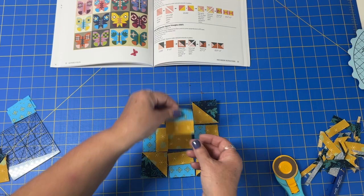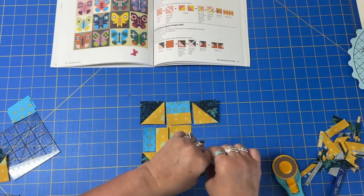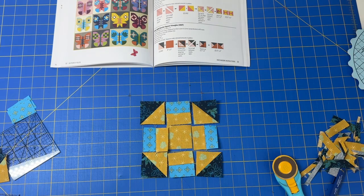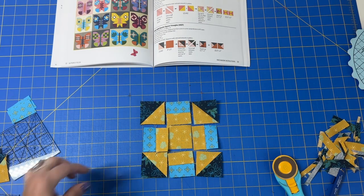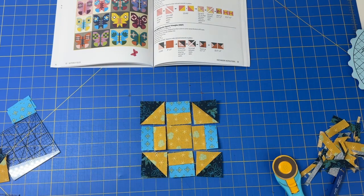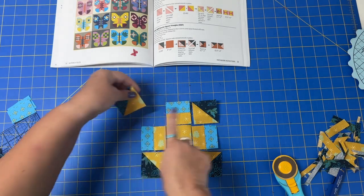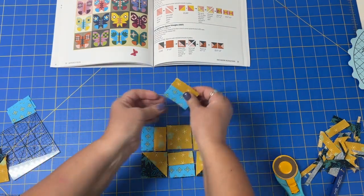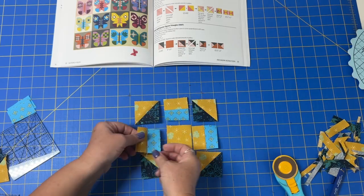So there's many ways to make these blocks uniquely yours. So have fun with it. Go ahead and play with it, as long as it makes a 5-inch unfinished patchwork. Have fun making this uniquely yours. So at this stage, I'm going to sew it together, and let me show you that technique.